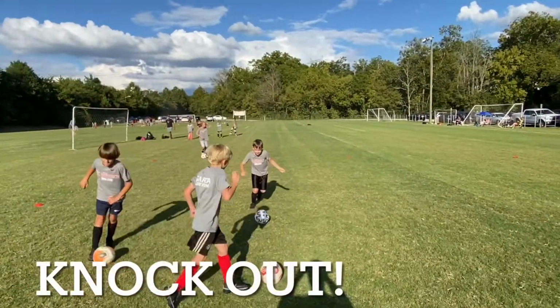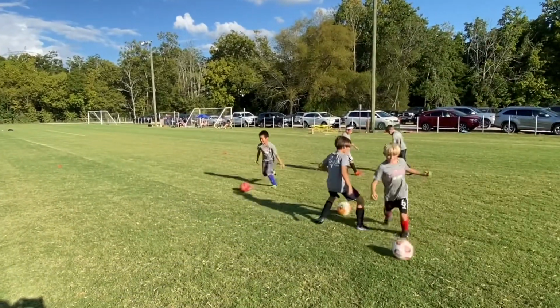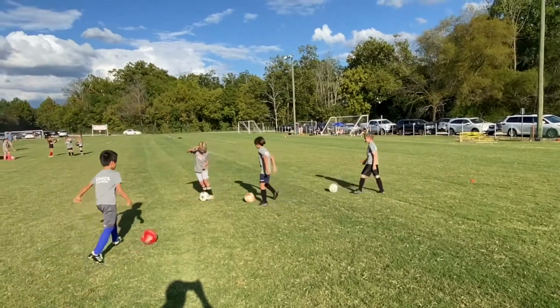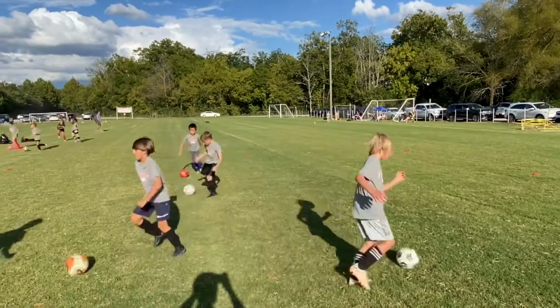And don't forget to keep things fun. A couple of minutes into inside-outside dribbling, I just yelled out knockout. Next thing you know, all chaos is breaking loose, but the players are having fun, and plus, they're working on their skill, trying to keep the ball away from a defender who's trying to kick it out.